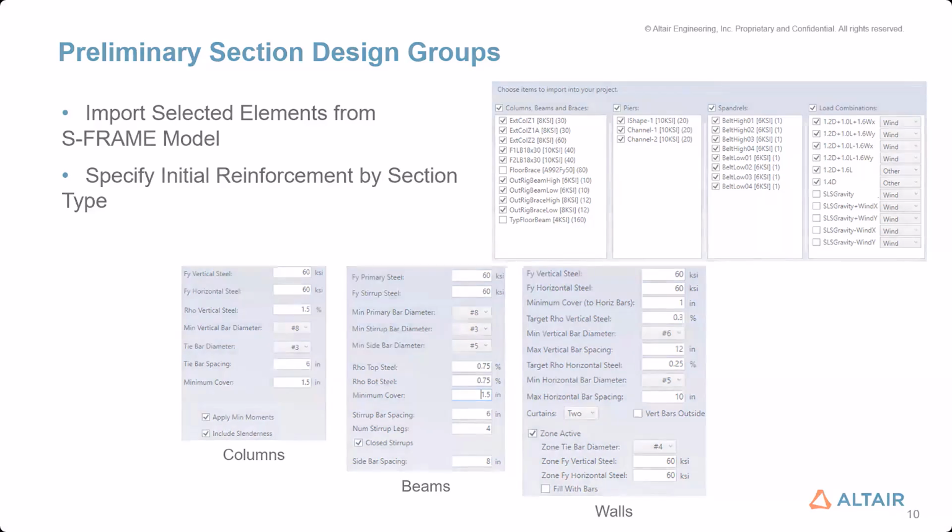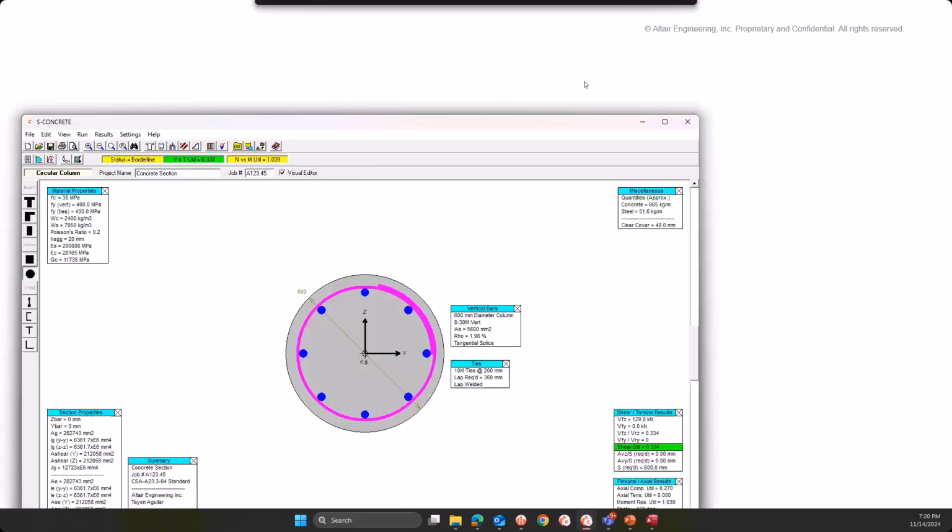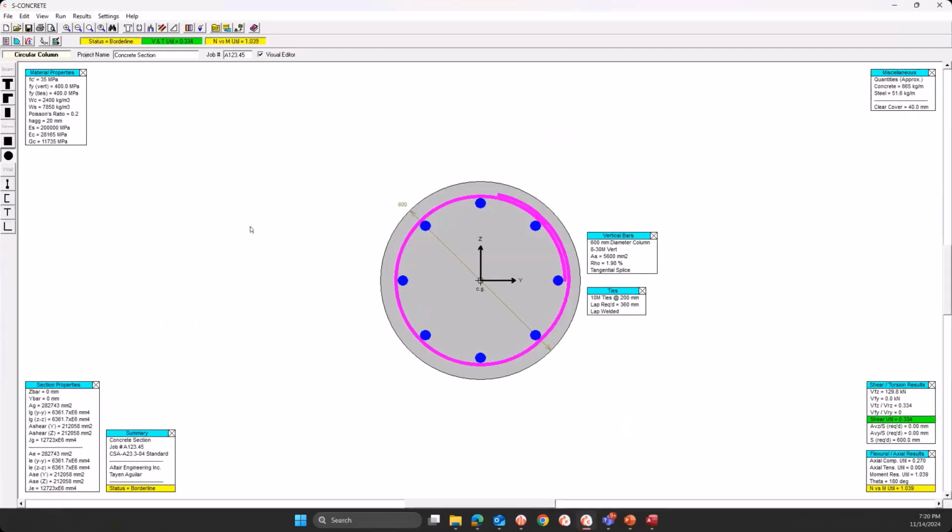So first thing that we need to do is to open a new S-Concrete session over here. I have it already open. This is a default file. So whenever I open S-Concrete, I just need to click on run, and right here we have the option to load the S-Concrete multi-story designer, right?